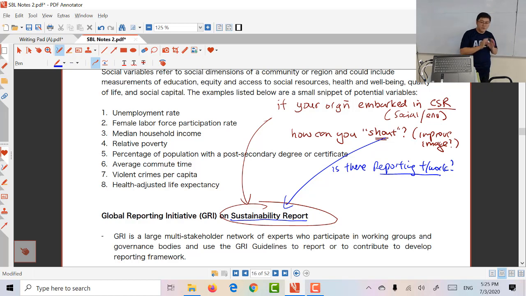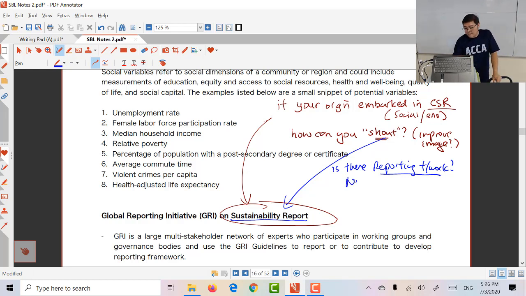We don't have a framework. And that's a problem when you don't have a framework. When you don't have a framework, what will happen? People will do whatever way they like. And you will see that this company has this version, this company has another version. Why? Every version is so different. And obviously, when you have your own version, how would you want to present the information? Will you be biased? For example, you only shout about the things that look good on you. Then things not so good, maybe this one we don't tell. Make sense, right? Now, that's the problem that we're having.